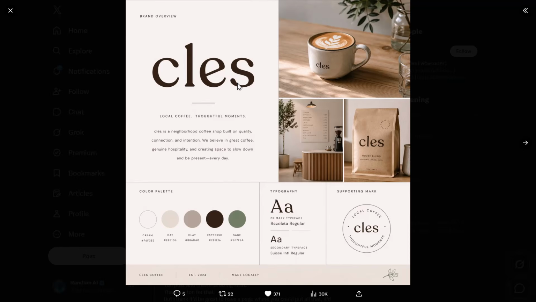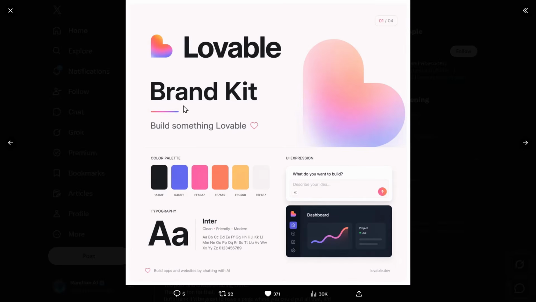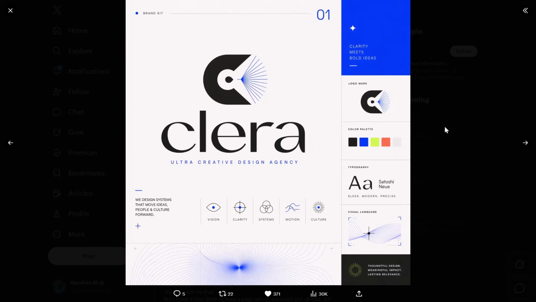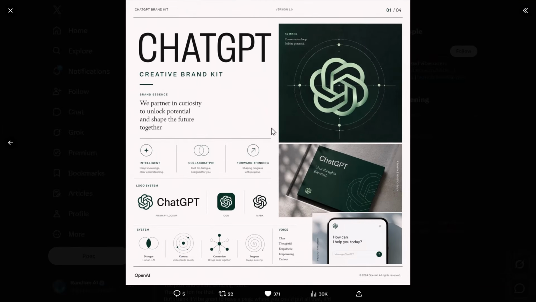For example, it generated this image for a brand called Scales, and it created the color palette of the brand, the typography, the font style of the brand. This created a clean, minimal image of the brand. Now, here is another brand kit for Lovable. It took the actual brand colors of Lovable and then created a color palette, typography style, and font structure. And it was also able to create a really good brand kit for the Lovable brand, which is a web coding development tool. It also generated another color palette for this specific brand. It even generated a brand kit for ChatGPT. As you can see, this also looks pretty good with good typography and clean, non-distorted typographical text.